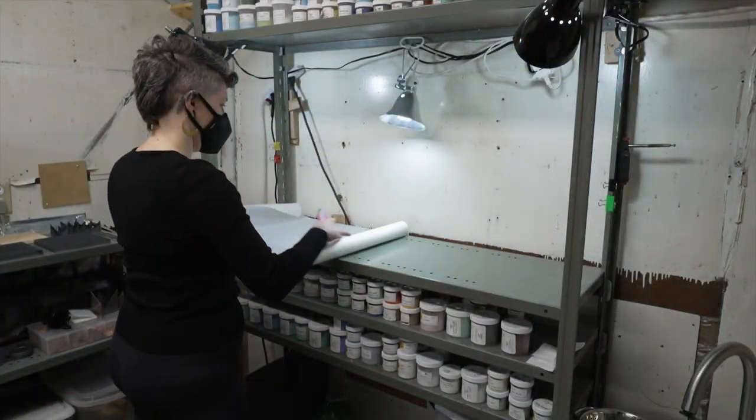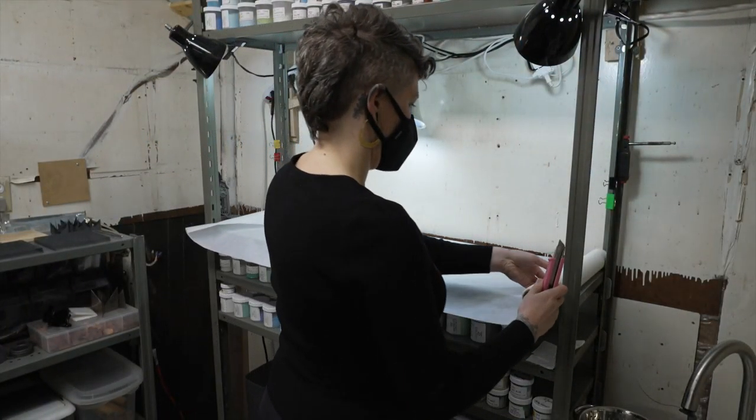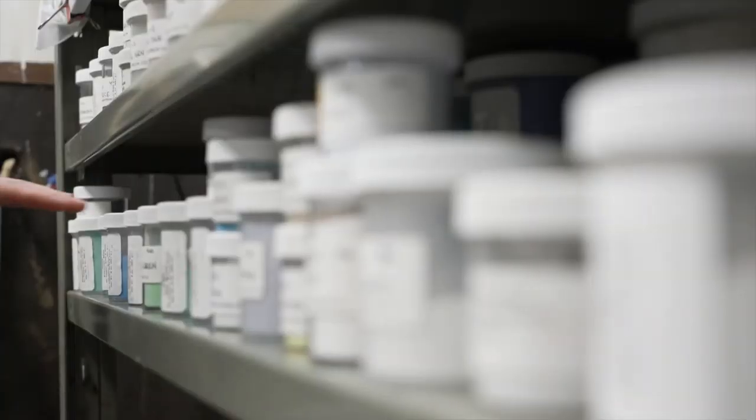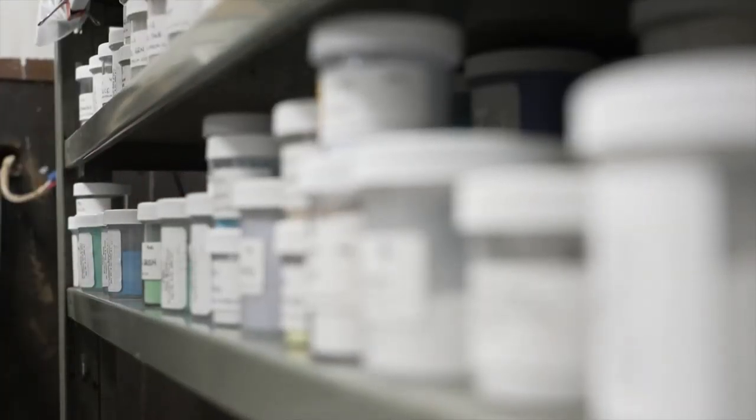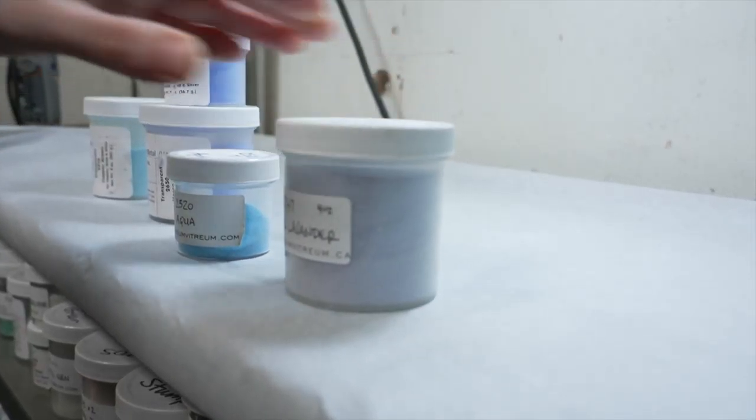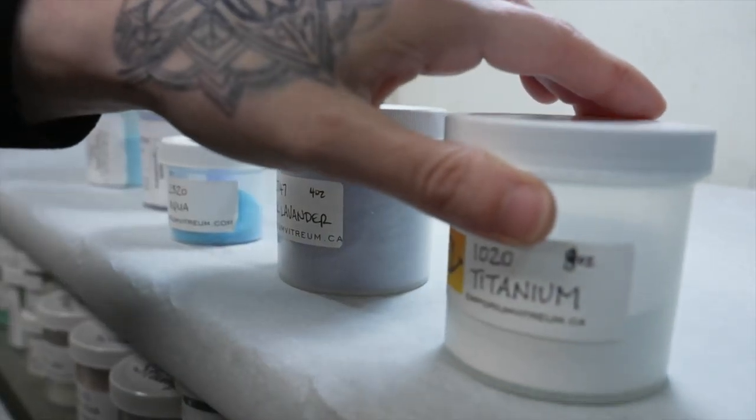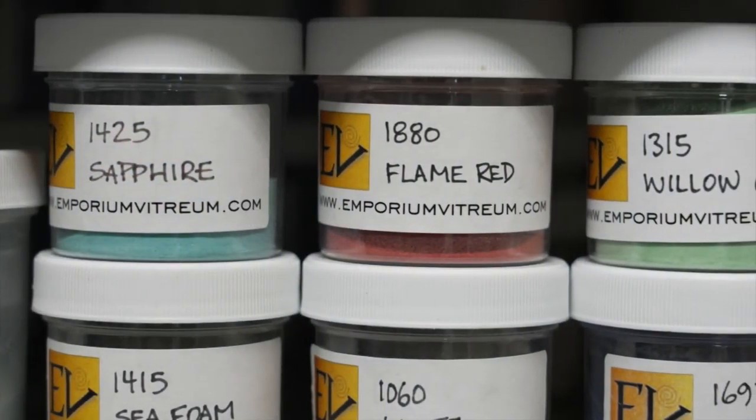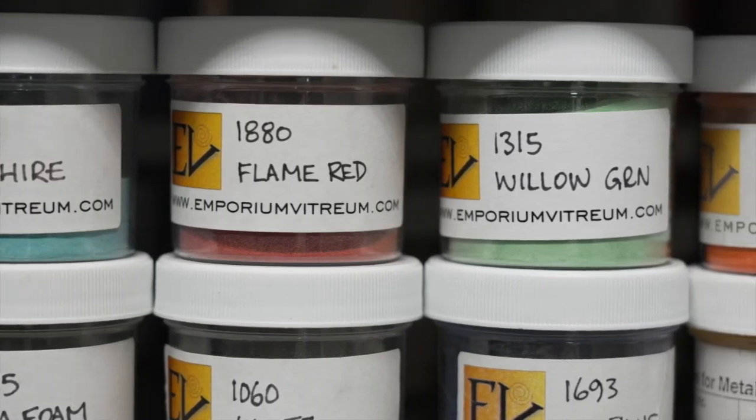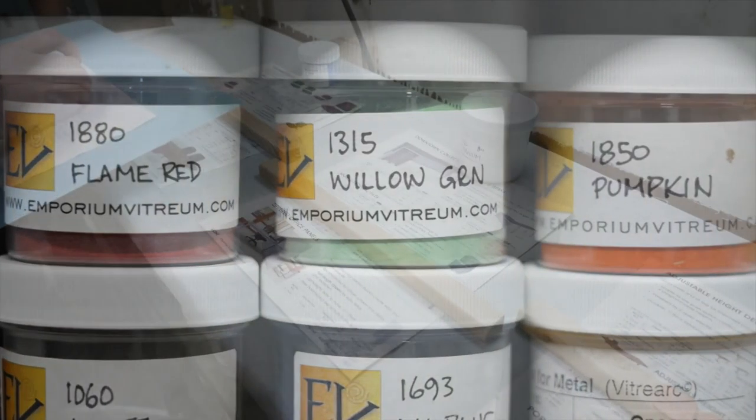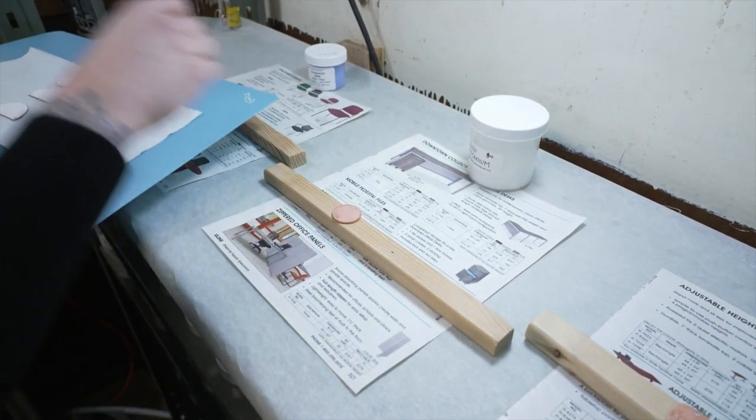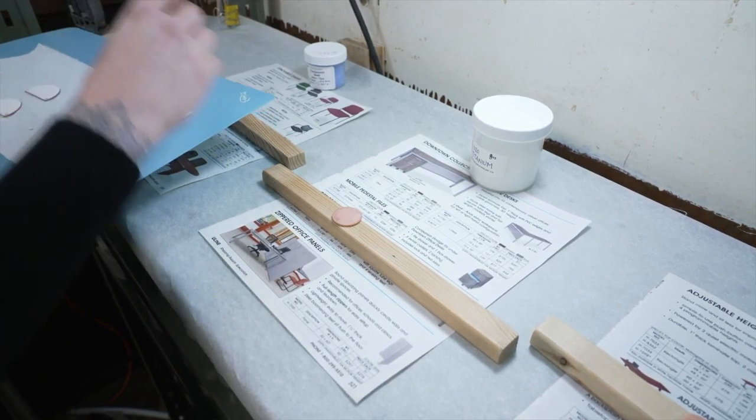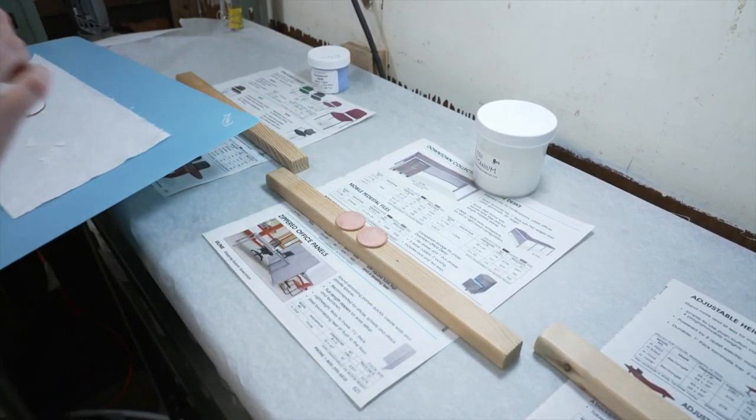The worktop is covered in paper in preparation for the color work. Colors are chosen for the design being created. These powders contain different metal oxides which create the colors. They fire for differing amounts of time to create different color effects.